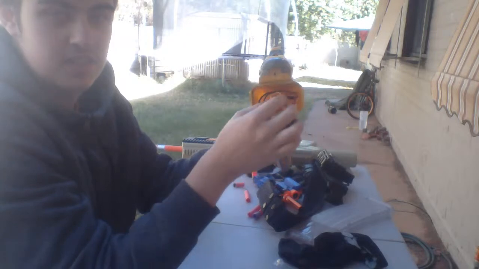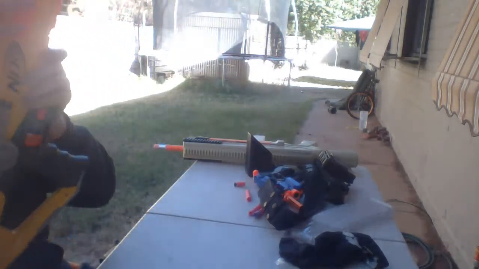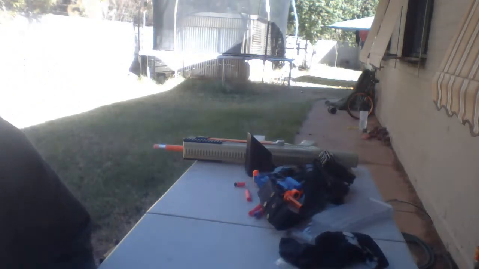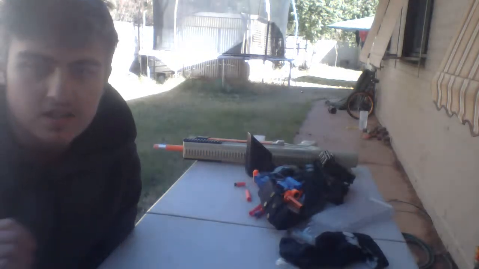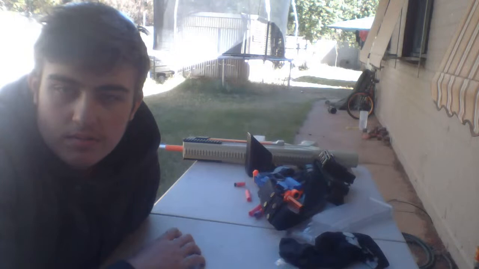So in here, it's got an XC60 connector. The battery door is modified, which is not here right now, so that we can fit the LiPo in easier. I got the Mega Elite Vortex and Mag Fed Rival front end designs done, by the way.